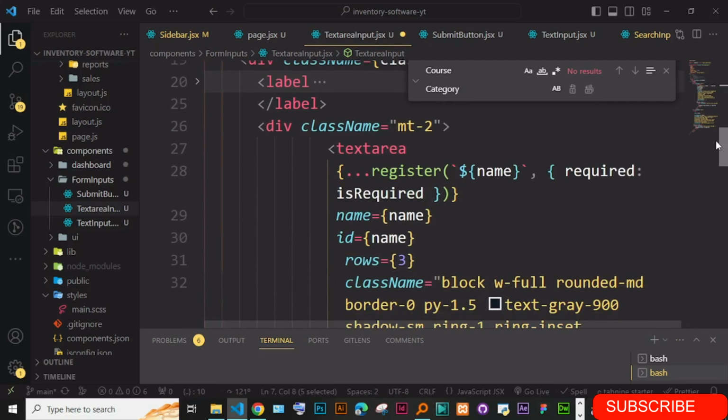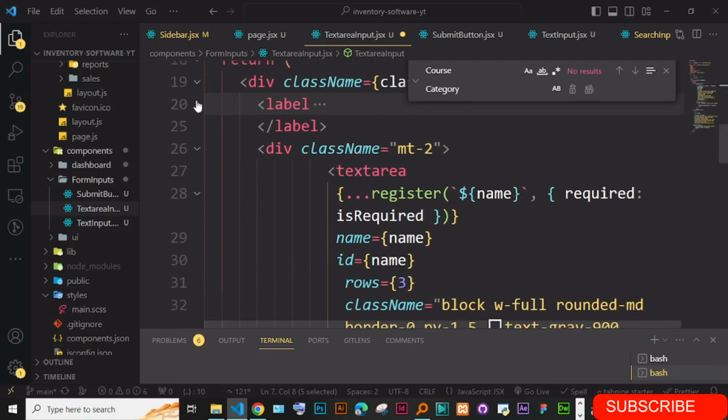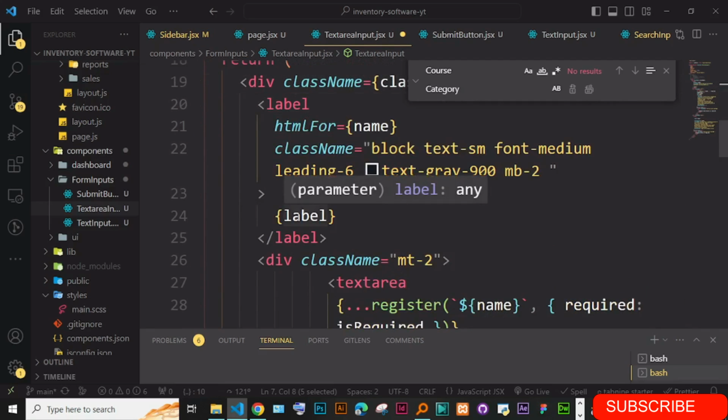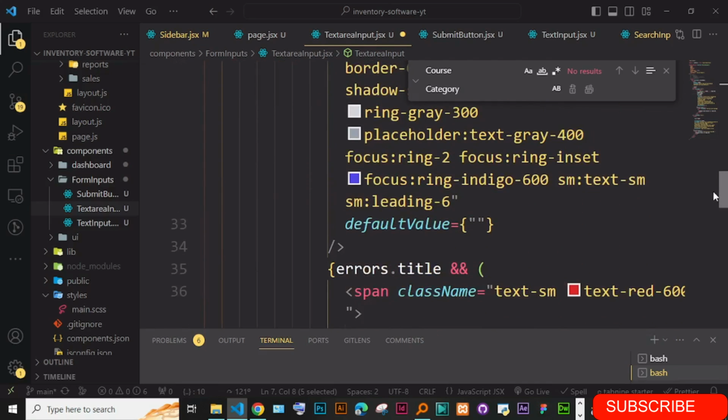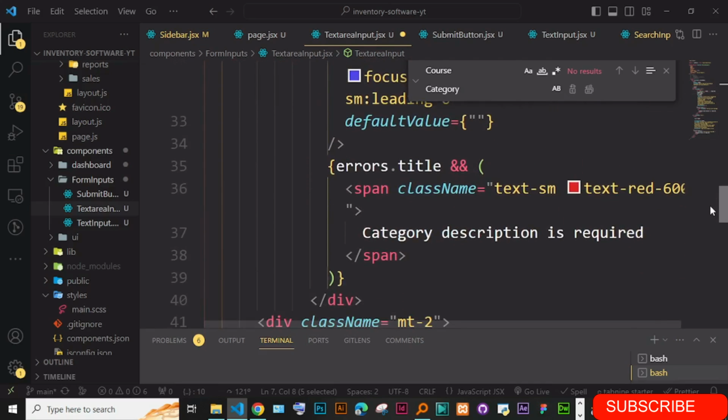Let's see what is on the label. So for instance, you can say category title as the label, so title is required. Yeah, so just come here and we put this here. I'm just going to do this.